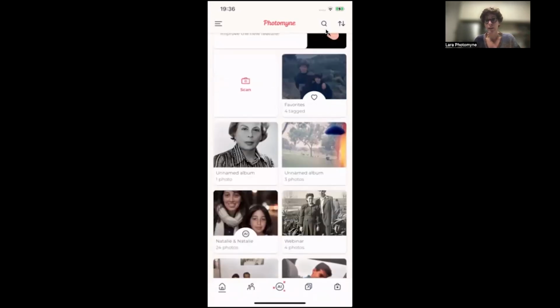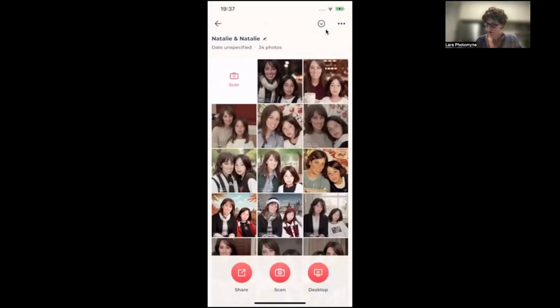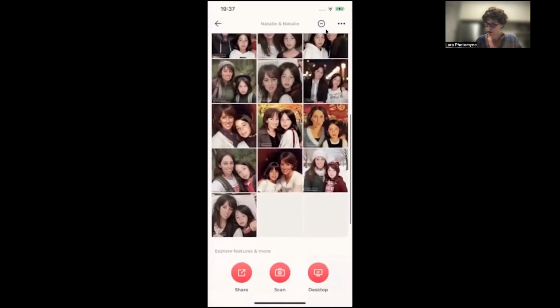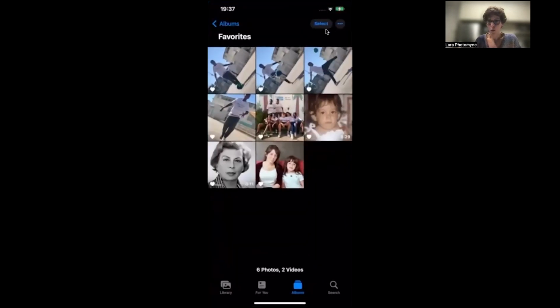So I just made also an AI with Natalie. You can make it with two persons who never met, for example, a child and a great grandparent. That's what I did here with Natalie, the same person but at different ages. And you receive 60 variations. So you see here all the variations. I will show you the one that I like the best. I just saved it. For example, here you see one of the photos. So it's Natalie, the same person at different ages, as if they are in the same photo, as if they met.